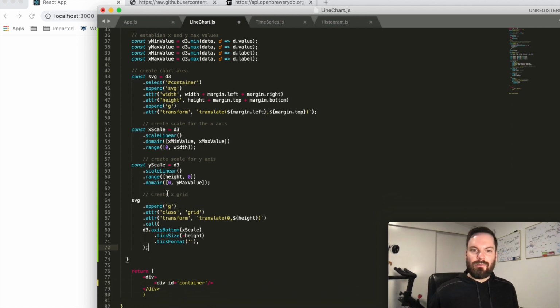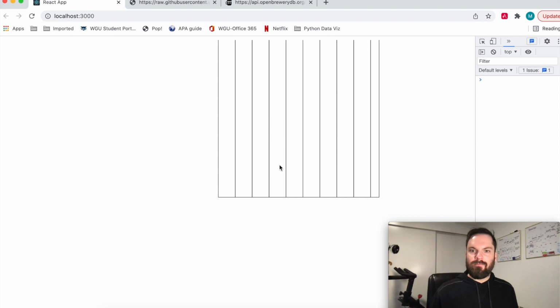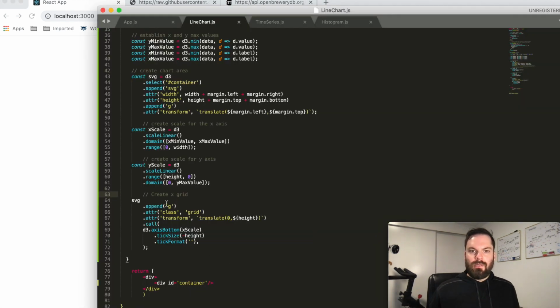SVG. So the next thing we're going to do is create the X grid. At this point, we're going to see a grid on the screen. I'll just show you what it looks like. So you see here now we have our width. This is the general chart shape. So the X grid, those vertical lines, we're creating a group.